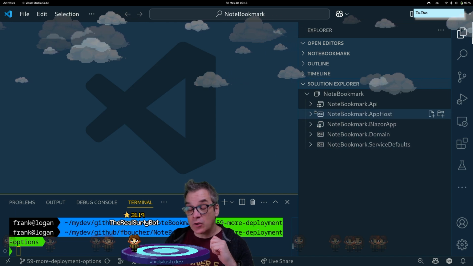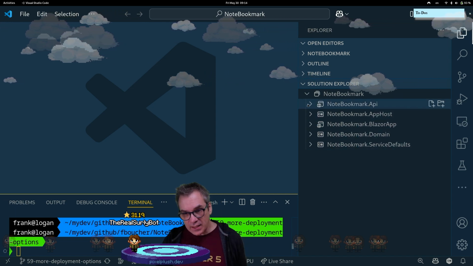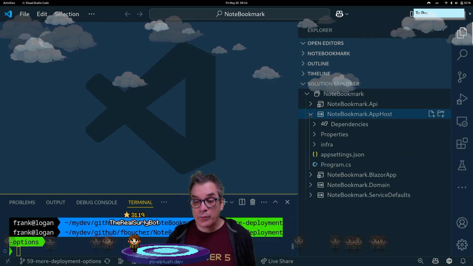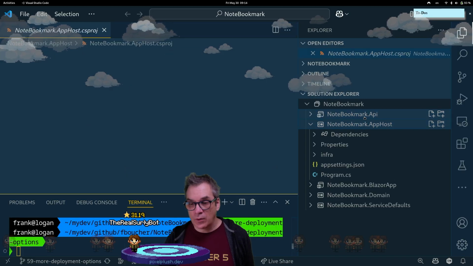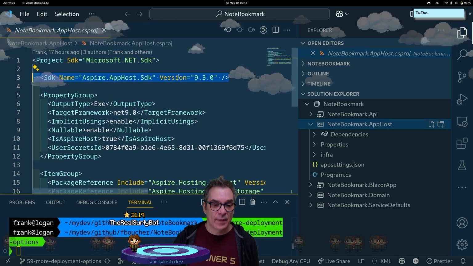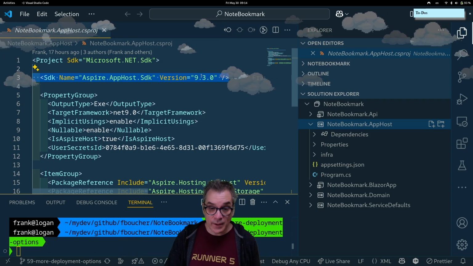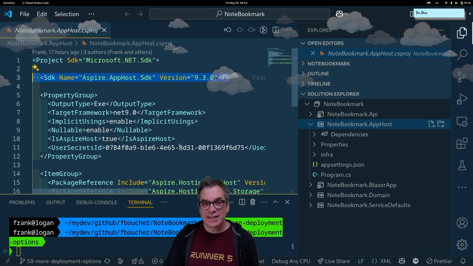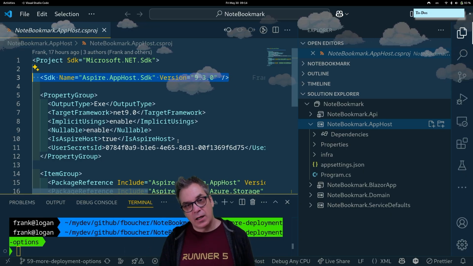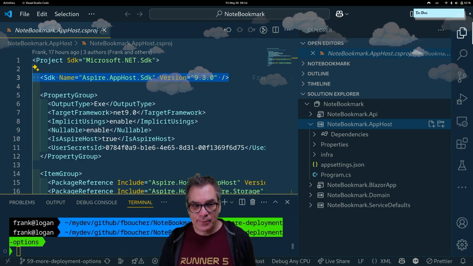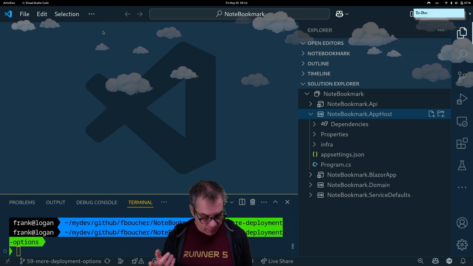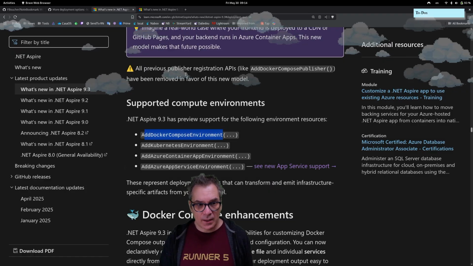Okay, so yesterday what I did is I upgraded the app. I updated the version of Aspire to 9.3, and I did a classic dotnet outdated update to bump up all the packages. I didn't publish it yet though, so I'm not using it.